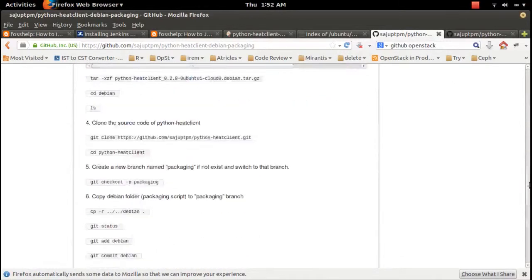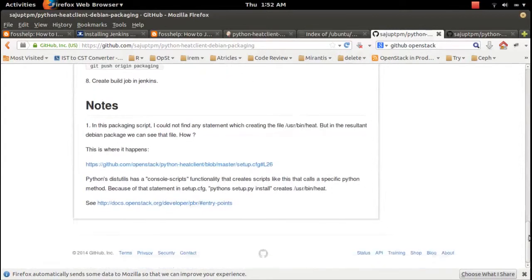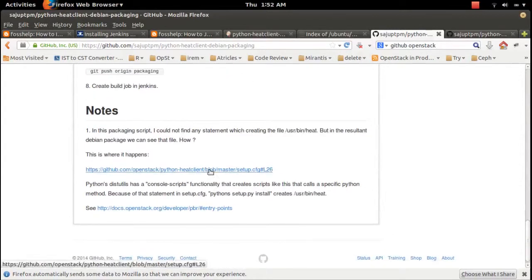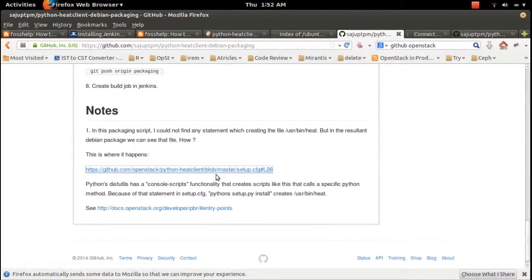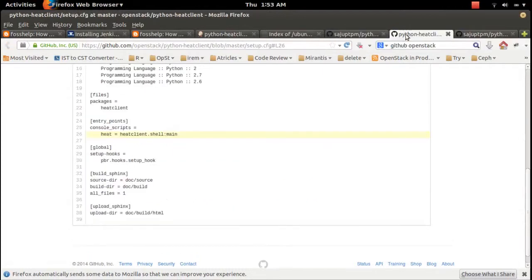Actually, how it gets created is, if you go to the source code of the python-heatclient project, for example here, and go to this setup.cfg file, there you can see one entry like this: entry_points, console_scripts equal to heat = heatclient.shell:main.